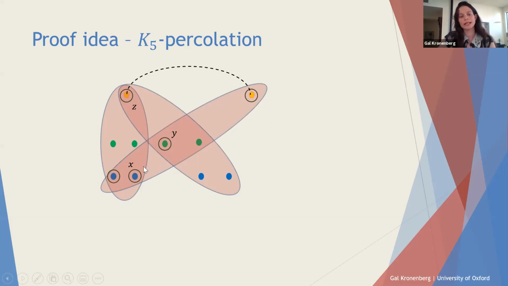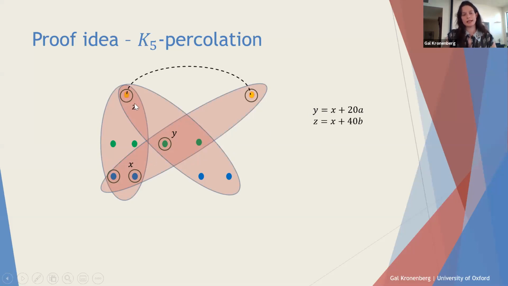So what do I know? I know that X and Y are in the same edge. They share a hyperedge, are in the same clique. What does it mean? Since I know that the Y vertices, the green vertices, have 20 more vertices than the blue vertices, in order to be in the same hyperedge, Y equals X plus 20 times some integer, because I rotated it. A is the number of rotations I did. So I know that I have this connection between X and Y.